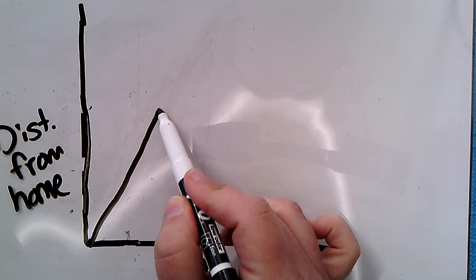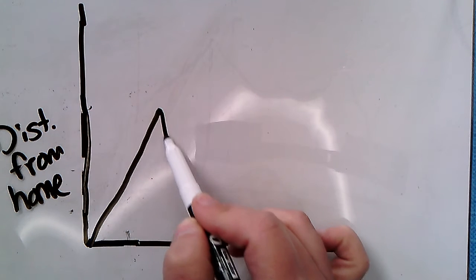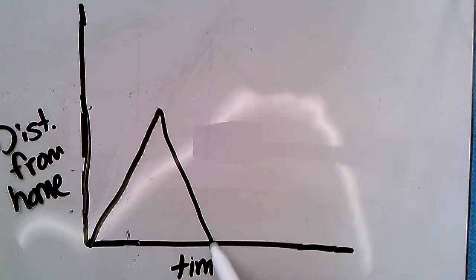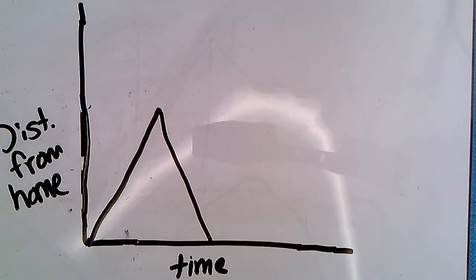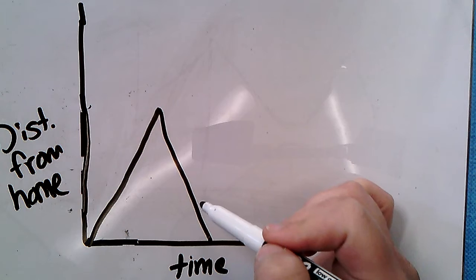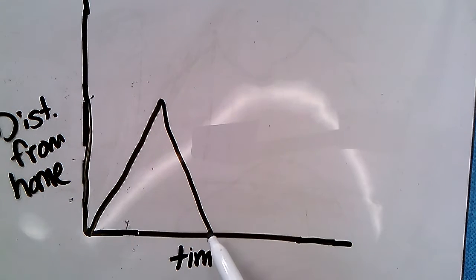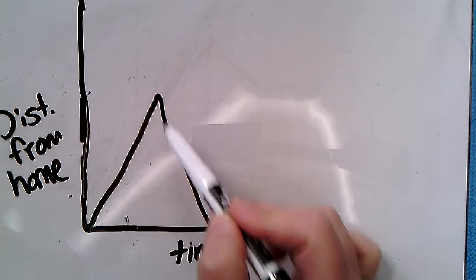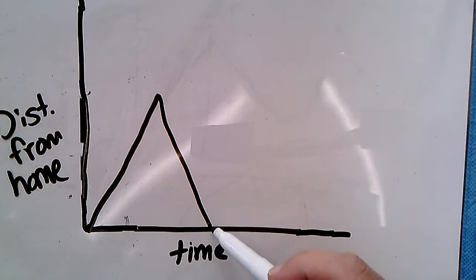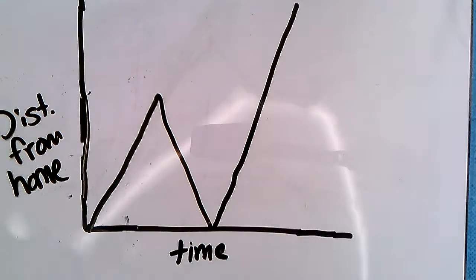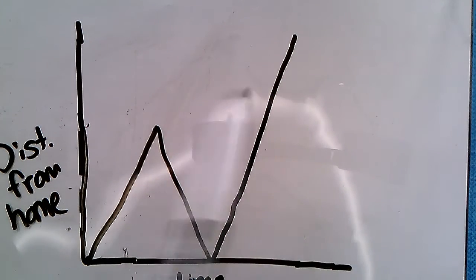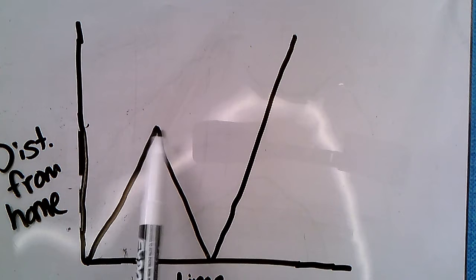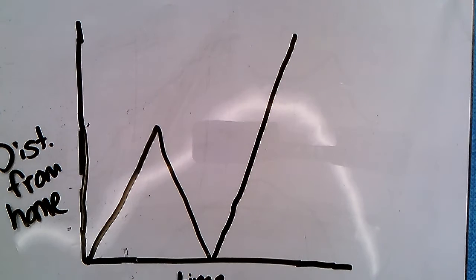So then she turns around, but time keeps going on. She goes back home, so her distance from home is 0. So again, is that line going to be steeper? Is she hurrying now because she's losing time? Is she still walking slow? Is she walking the same pace? So you get a little bit of choice with steepness here, okay? So back home, distance from home is 0, but again, time keeps moving on. Away from home, back to home. Then she goes all the way to the store. Okay, now something important to keep in mind, she gets halfway to the store. So make sure this is about half of your total distance here.